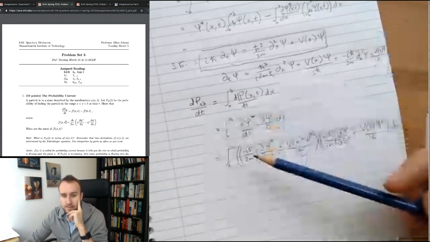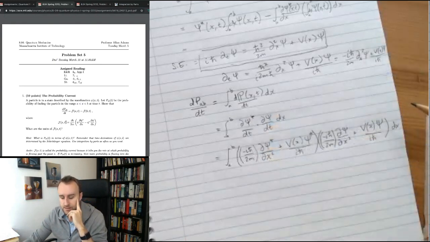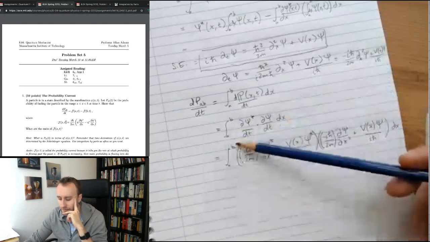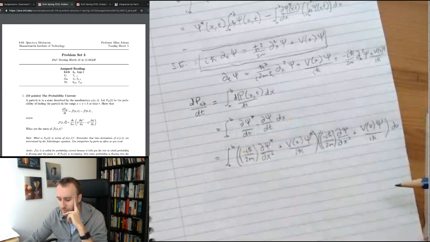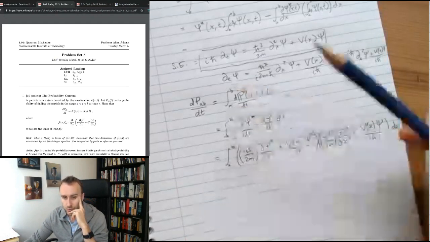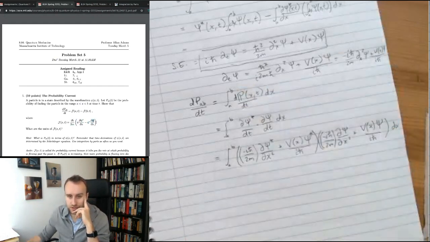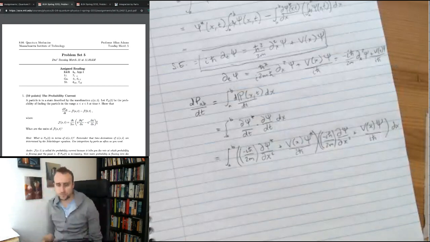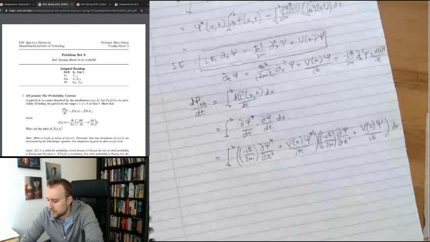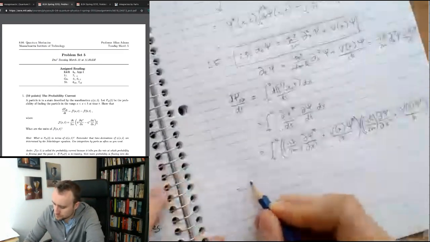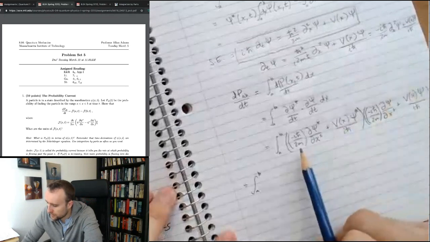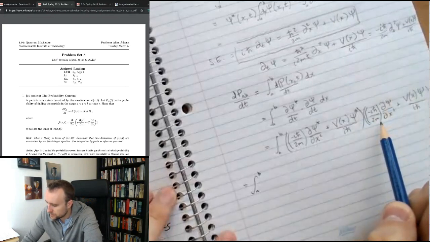We do remember that this dB dt is going to be J(a) minus J(b). So I think that's just going to come out of these integral bounds, because when we evaluate the definite integral from a to b, we just do b minus a. So if we change this to just having a general integral, we should get this. This expression should just come out, I think. So, all right, let's try it. Let's try multiplying it out from a to b. Okay, so we're going to have this multiplied by this.